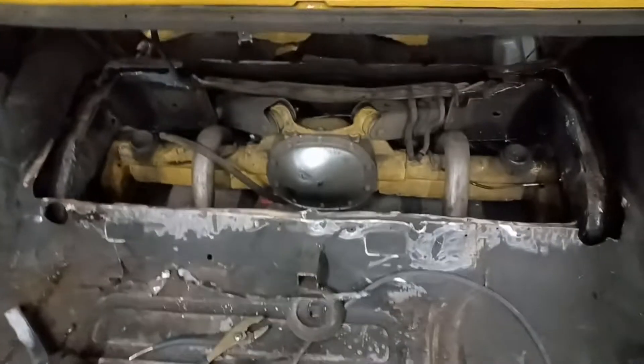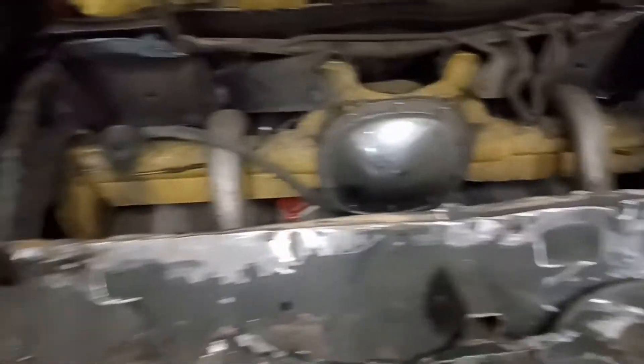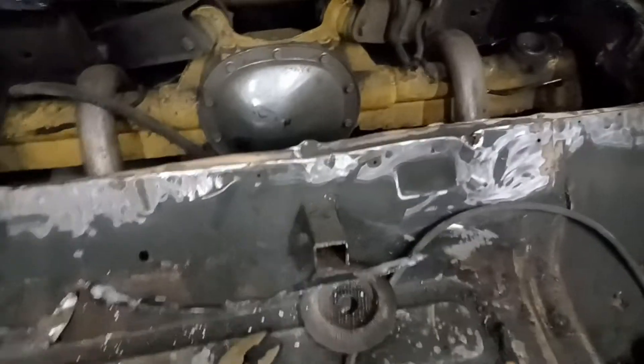All right y'all, finishing my day up at the shop. I'm gonna spin this camera around man. All day process with this man, y'all check it out — a whole bunch of cutting, make sure everything is right. Then I end up doing this side over here because we do need to fix that side too, but y'all see it man. Hopefully tomorrow we can get in here and put the rack in there and weld everything correctly and get everything in there right. Y'all stay tuned for the build, let's get it.